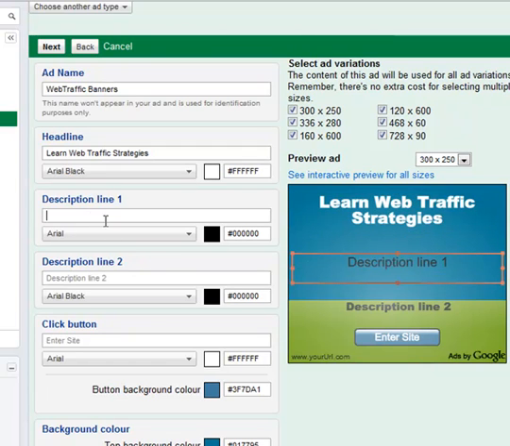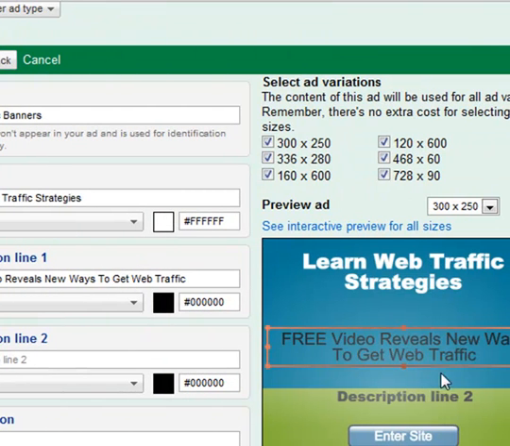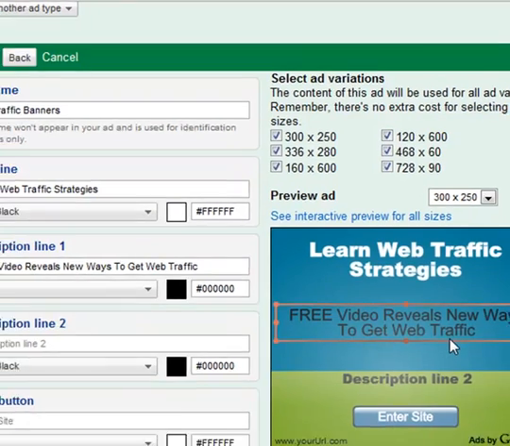Then description line number 1: Free video. Capitalize the text. Free video reviews, new ways to get web traffic. Let's see if it goes in there. Yeah, I'll move it slightly as well.